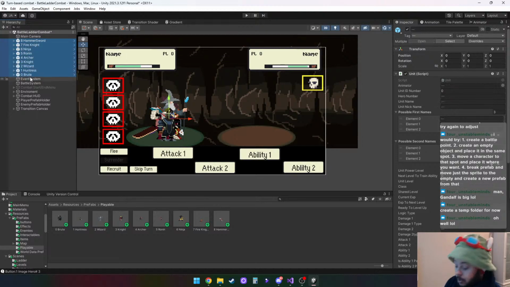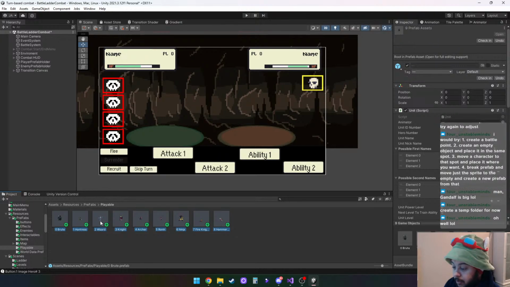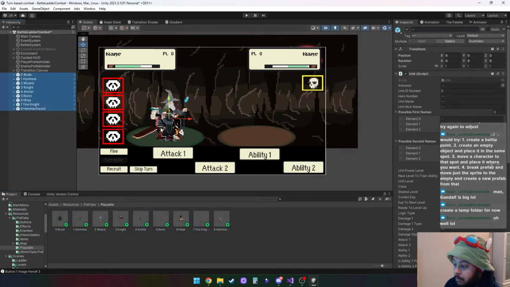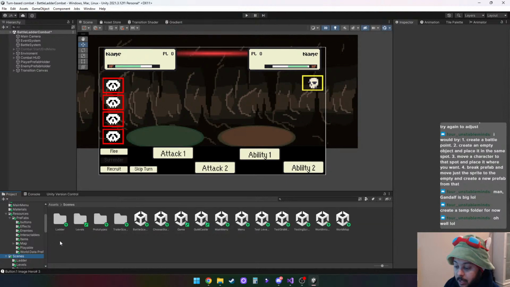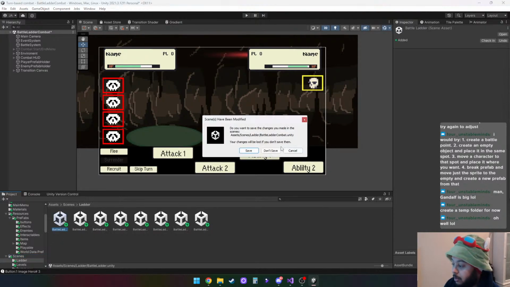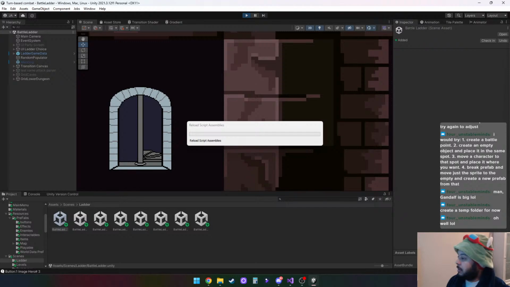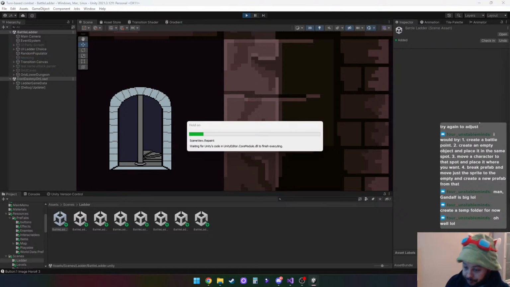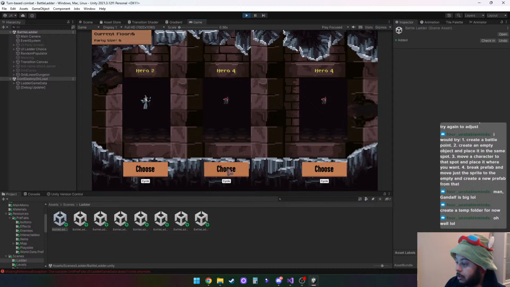Okay, so in theory, if I delete these, and I grab all of these and bring them into the scene, they should all stack perfectly. Perfect. Cool. Now let's go back to our scene, ladder here. We don't save any of the changes that we did in here. We run it. Oops, this is not in the right spot. Excuse me, sorry, I burped. So we'll choose a hero.